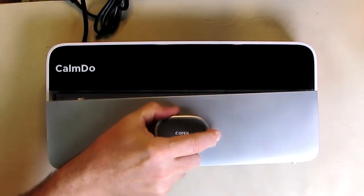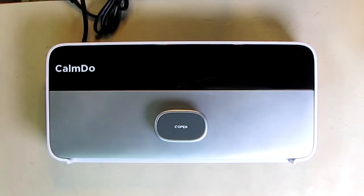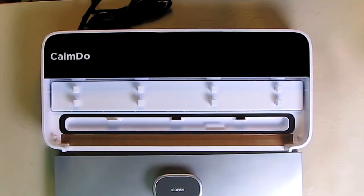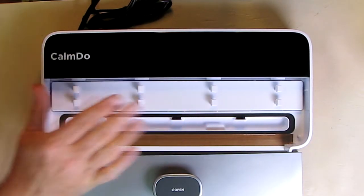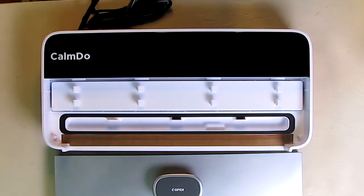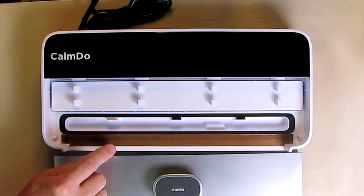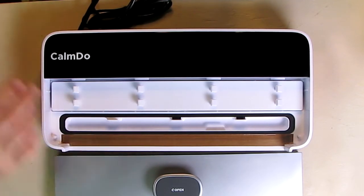The cover fits only one way — when you go to the open position clockwise, that drops it back down in place. When this is vacuuming, we're going to see the cover drop. It has a lock release automatic mechanism and one-hand open and seal operation. Simply put the bag in the vacuum chamber, choose a mode, and Calm Doe automatically takes care of the rest to ensure the food stays fresh and flavorful. It offers consistent sealing, a powerful pump, and best quality heating wire, guaranteed to reach an appropriate vacuum level and airtight seal with one touch. You can also control the vacuum time to fit the application in customized vacuum mode.